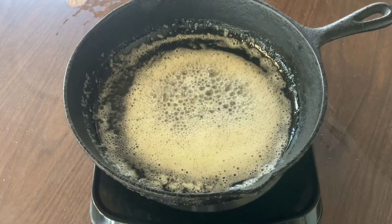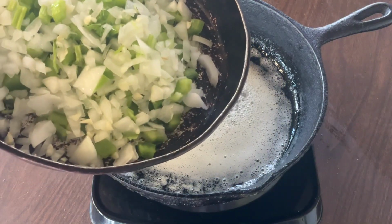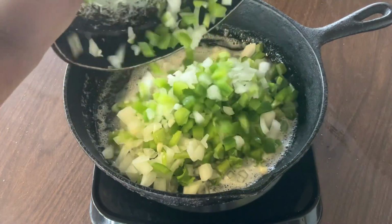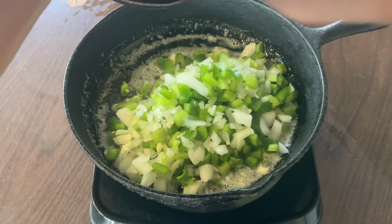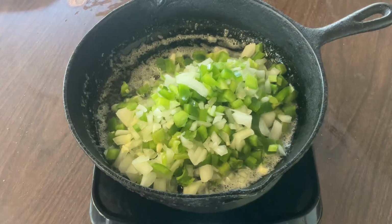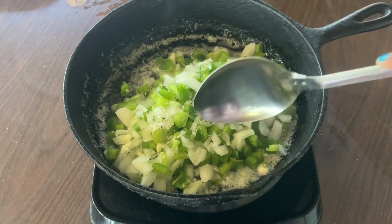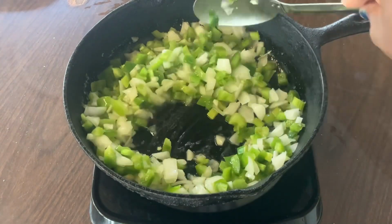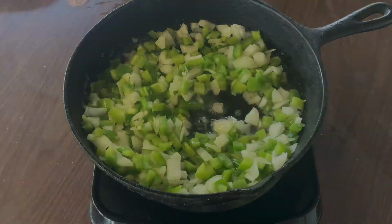Alrighty, my friends, the butter has melted and the pan's nice and hot. So now we're going to add in our holy trinity, onion, celery, and bell pepper, and the garlic. Yeah, love that sizzle. Music to my ears. Now I'm going to add in a little kosher salt to help sweat the veggies. And give it a quick stir. Alrighty. So now we're going to let the veggies sauté for about 5 minutes until they're translucent.